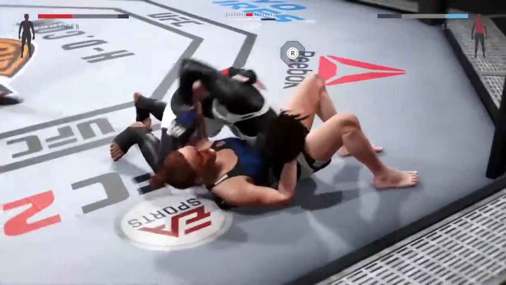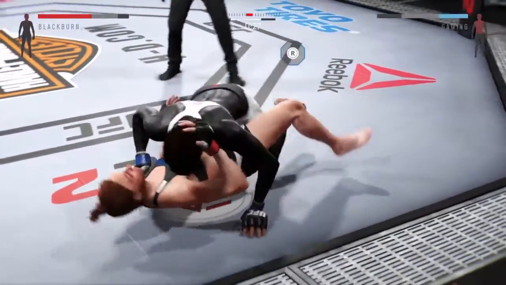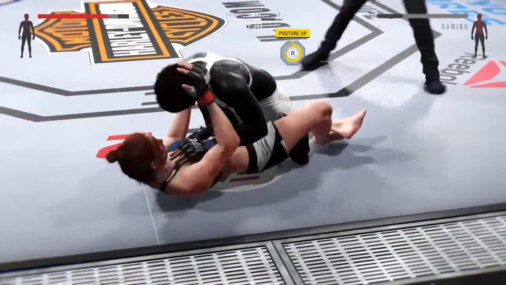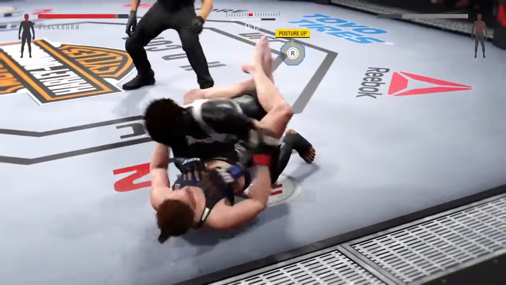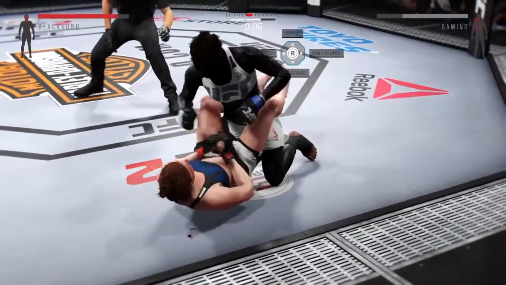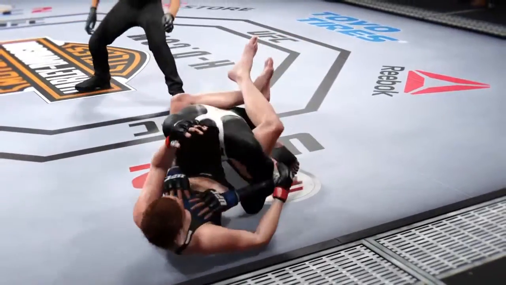Get yourself to the side. Scramble, scramble, scramble. Don't allow her to hold it down. You got this. Half guard. Man, you can see the damage that's been done. Her left eye starting to close up. She's in full guard now. Now able to posture up. Round two in the books.